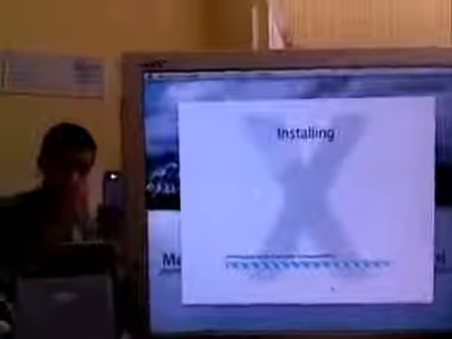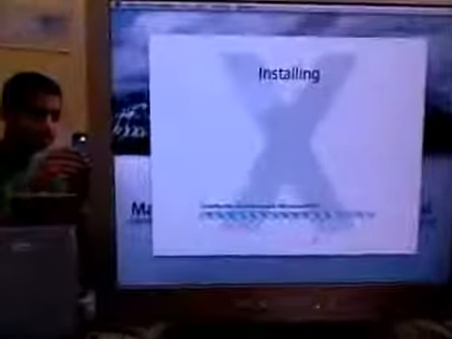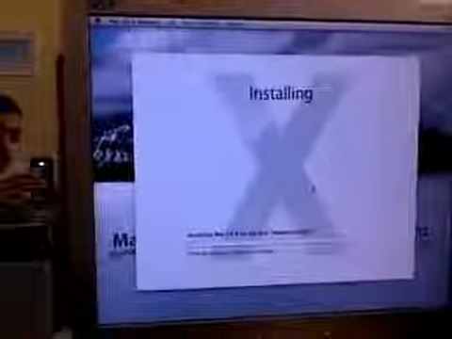People say it's going to take half an hour, but usually it doesn't. It takes 10, 15, 20 minutes. And then sometimes while it's loading, it's going to freeze. So it might freeze there, for example, and it'll say 20 minutes remaining. All you have to do is, if it's frozen, just move your mouse and click anywhere. That's all you have to do. Then it'll stop. It'll just go back to where it was. So I'll be back once my installation is finished.